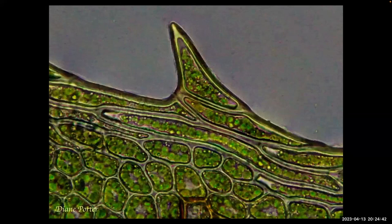This is a picture of matter being transformed into mass in the plant. It was inert matter, now it's living matter because of the energy of the sun. So the reason I'm putting this in here is that once we realize that that's going on in the moss cell, we realize that's going on in every plant. That's why plants are green. That's what they're doing. And that's the great secret that allows plants to hand the energy of the sun onto the insect after it's used the chlorophyll to make plant tissue.